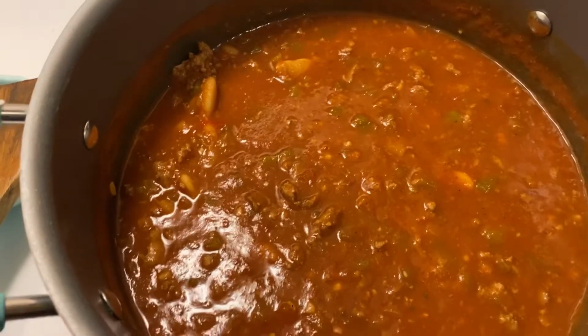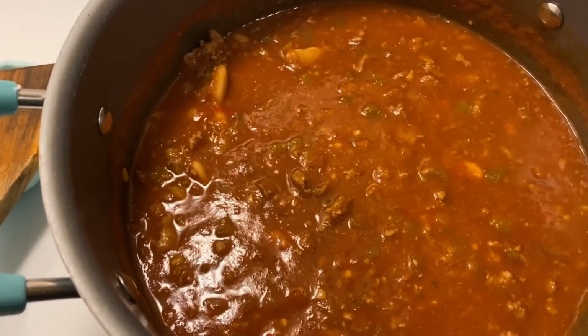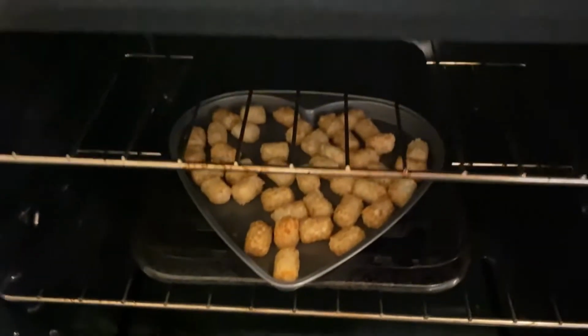Just simmering on low heat for an hour, and my tater tots are crisping up in there.